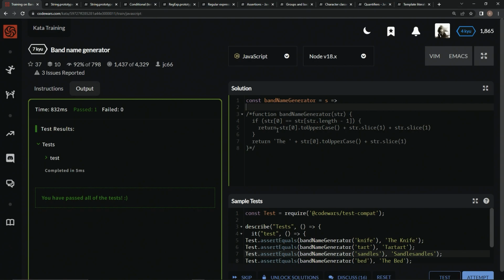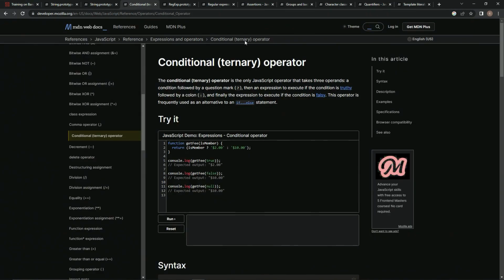So first things first, we're pretty much going to use the same thing, but instead of the if statement right here, we're going to use the conditional operator. The conditional or ternary operator is the only JavaScript operator that takes 3 operands: a condition followed by a question mark, then an expression to execute if the condition is truthy followed by a colon, and finally the expression to execute if the condition is falsy.